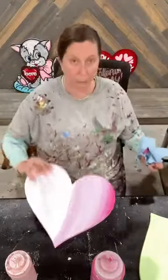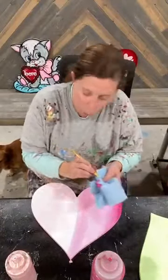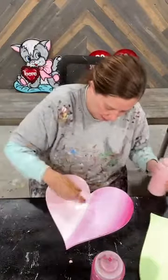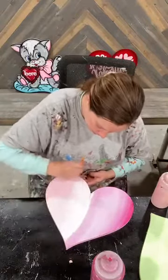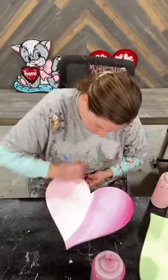Start fading it out. So here's a look so far. I'm really starting to think that I should have used a little more dark pink to begin with, but that's okay. We're going to just start fading it now into the lighter pink. This lighter pink almost looks white up next to this. Bring it over.